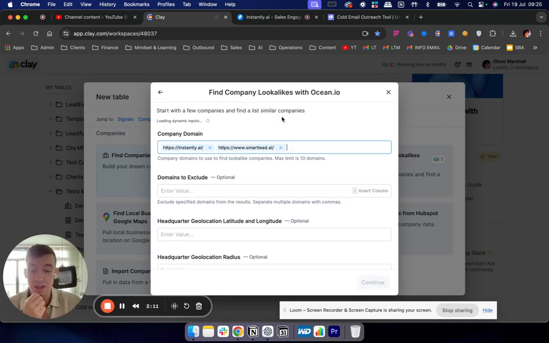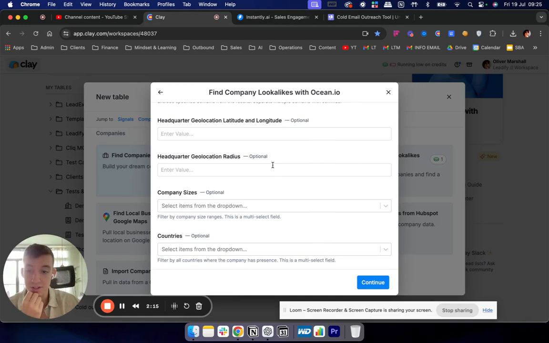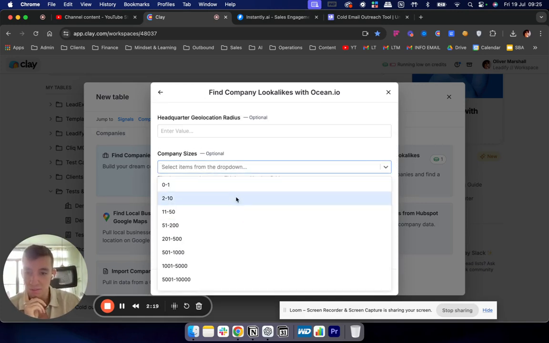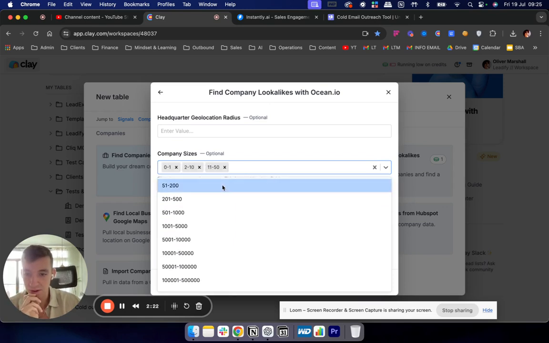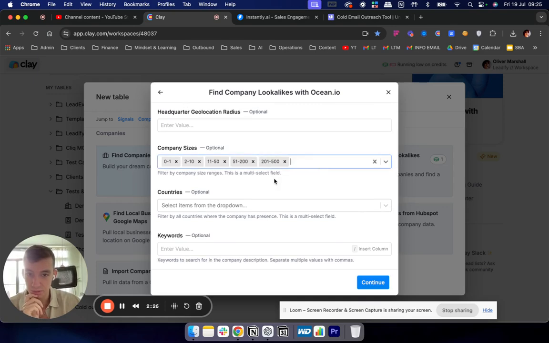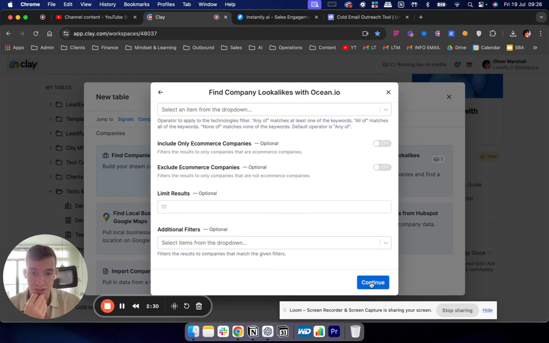I just want to see how good and how accurate the results are, because we've used this in the past and it's pretty damn accurate. So I just want to kind of go through that. So company size, I'm not really too bothered. I just don't want it as a massive corporate, basically. Reduce that. Countries, I don't mind where it's based. Industries, I don't mind any of that kind of stuff.